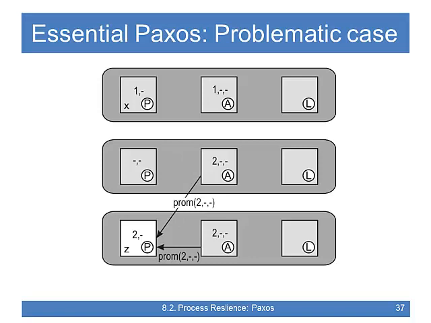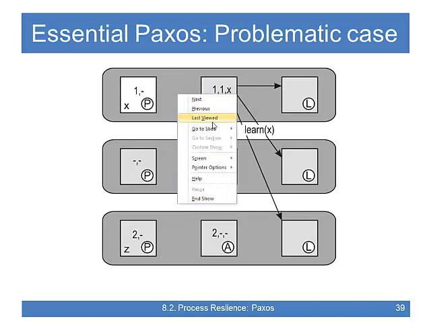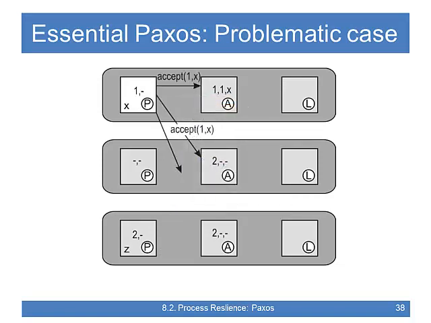So number 2 and number 3, they both send a promise back to this proposer saying, we'll go for proposal number 2. Good. So what happens, let's assume that proposer number 1 says, okay, I got my promises from a majority, so I'll just send an accept. So it sends an accept, and for the sake of argument, assume that this accept reaches the first acceptor and the second acceptor. But watch the second acceptor, because it has just promised that it will go for proposal number 2. So if it gets an accept for proposal number 1, it says, tough luck.